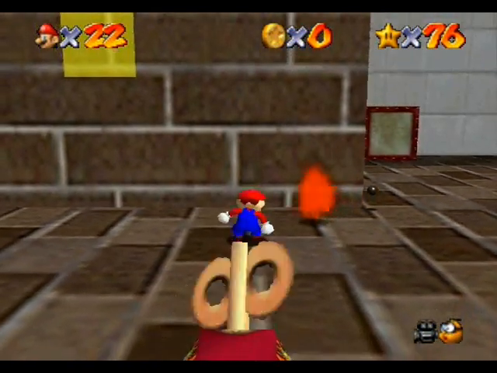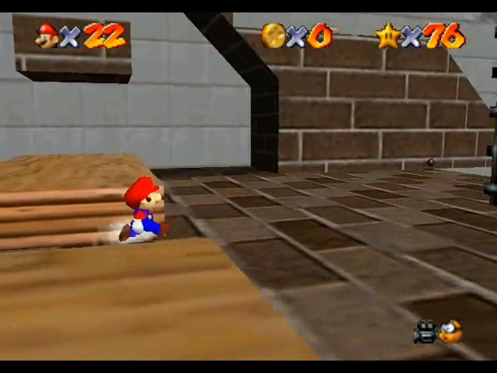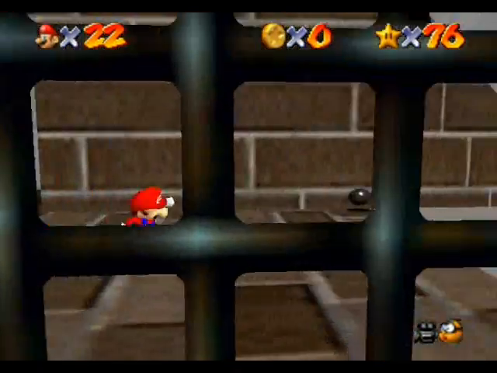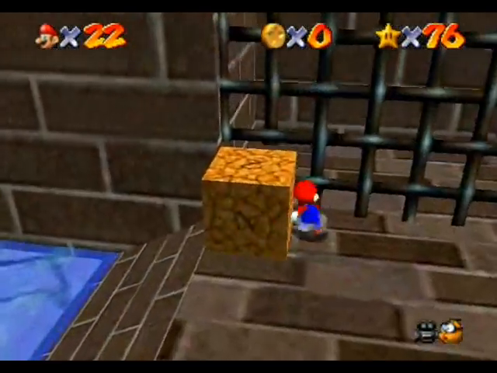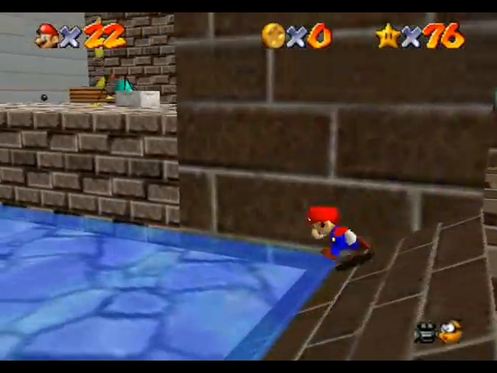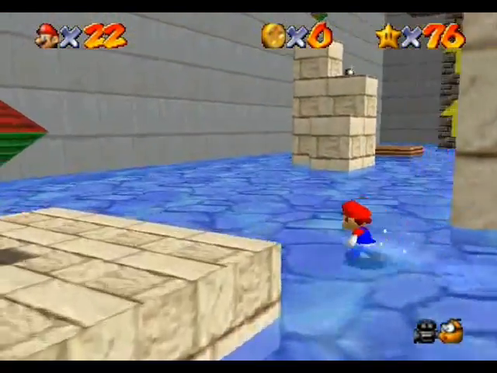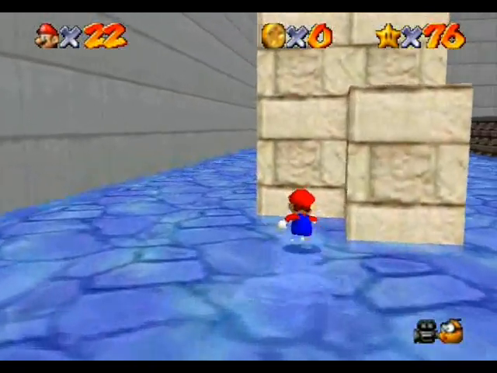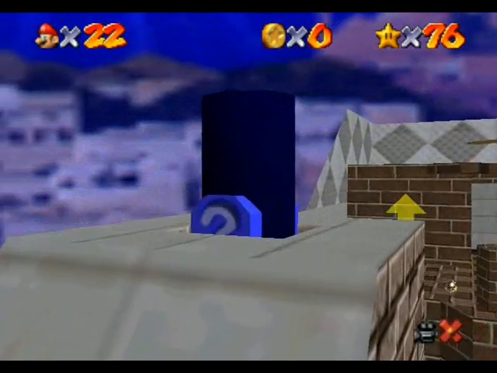Oh no, I completely forgot to do something. I just remembered, for this star, before you go up onto the platform, you gotta go down here first and break this block. Actually, I suppose you don't even need to do it beforehand, but I guess it just makes it a bit easier. Oh well, let's just go back up and get this star.